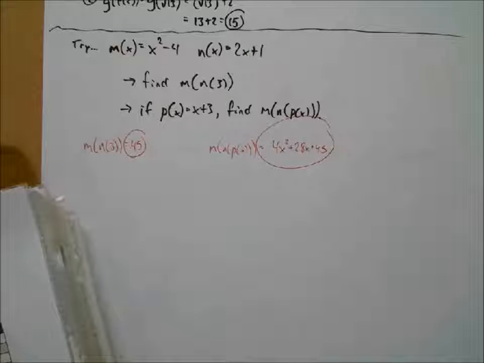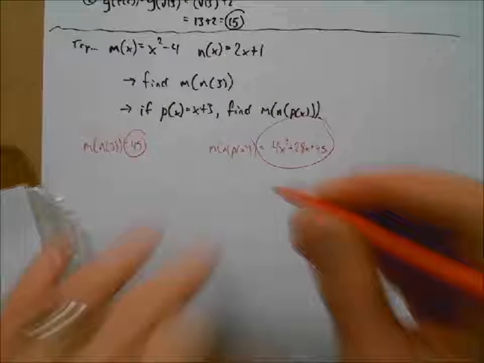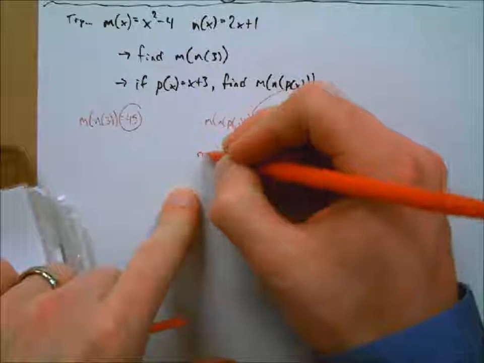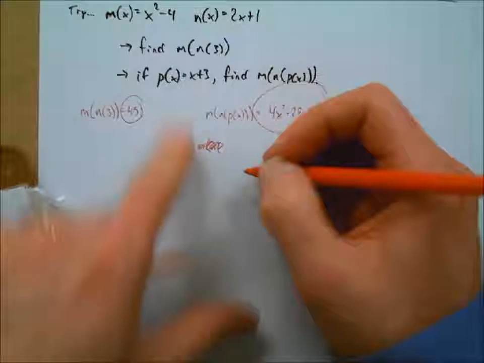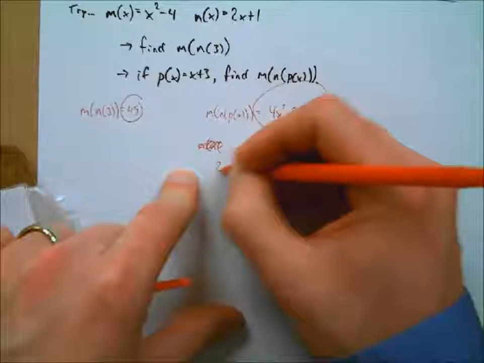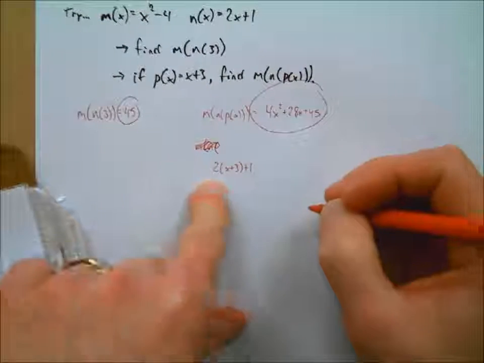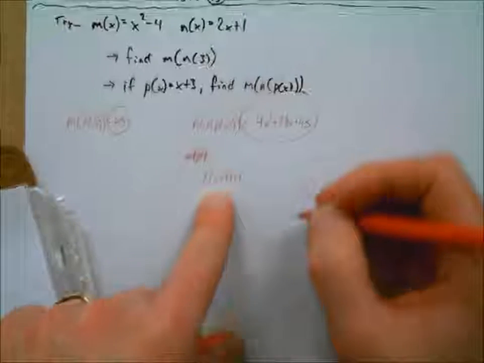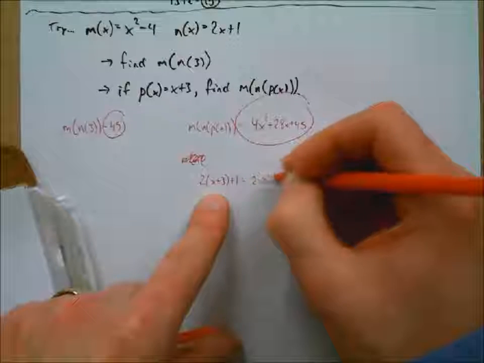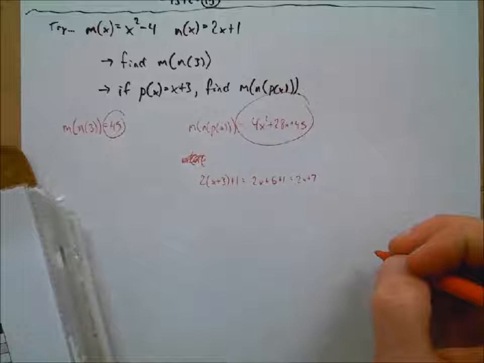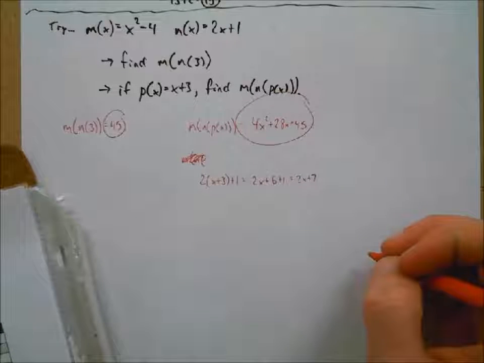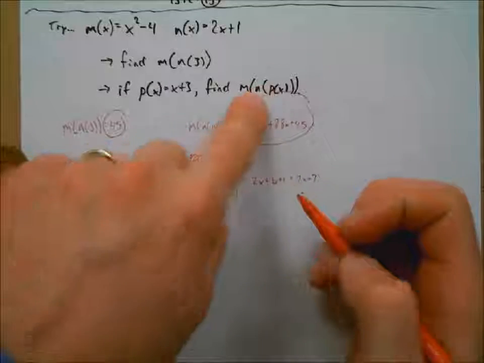Okay. Let's take a look. So real quick, we're going to do p of x. That's going to get plugged into n. Actually, I'll just do it on the screen here. So this is m of n of p of x. This is going to be harder to do it that way, I think. So let me just take p of x and plug it into n here. So it'll be 2 parentheses x plus 3 plus 1. Okay, yeah. So far, so good. Which then gives us 2x plus 6 plus 1, or 2x plus 7. But isn't there a square? We'll get to that. All I'm doing right now is just doing n of p of x.